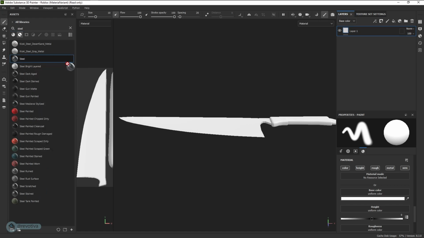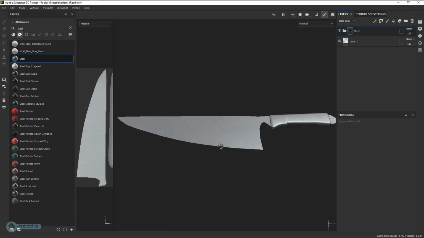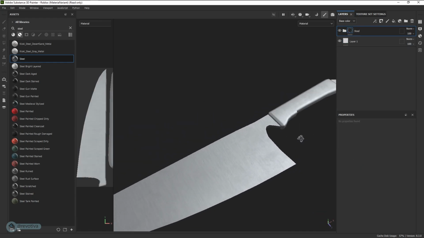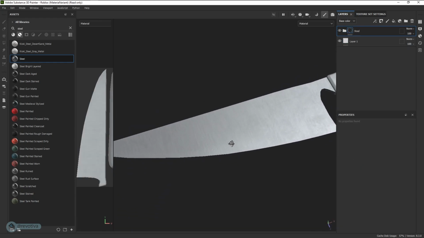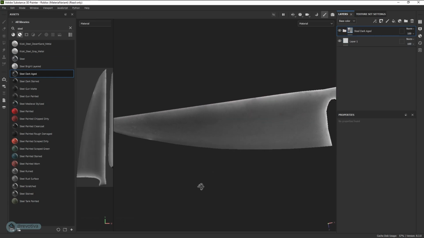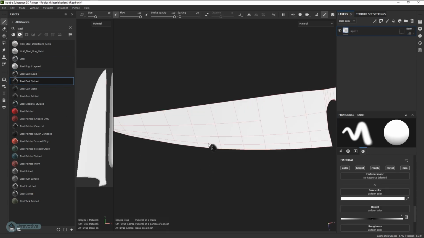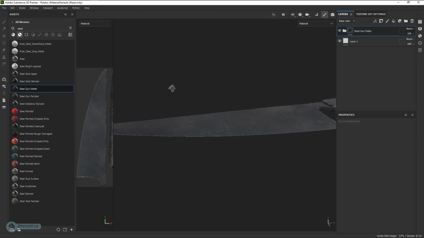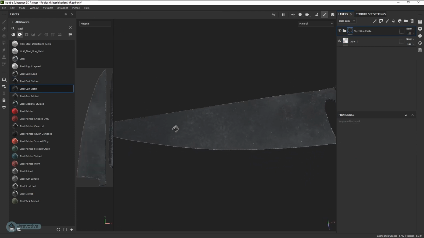Okay, I will select this steel and drag and drop it onto my knife. I don't like it. We'll press Ctrl C. I will try to test this. We'll try this one, matte. Matte looks much better.